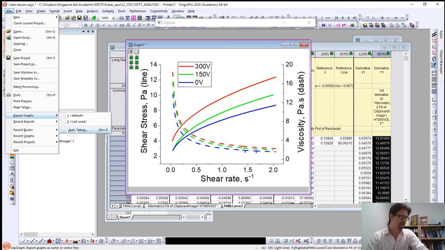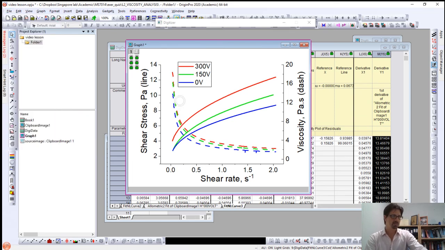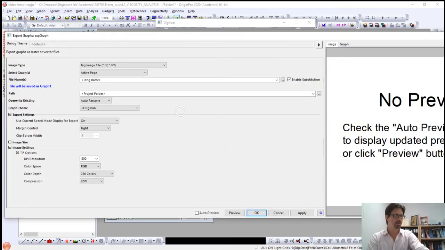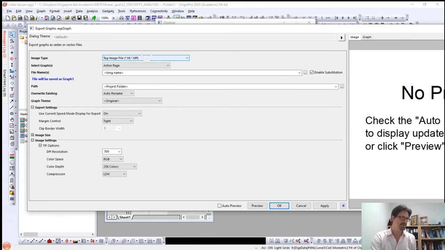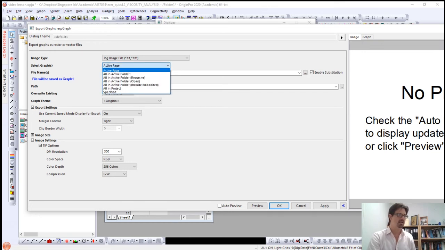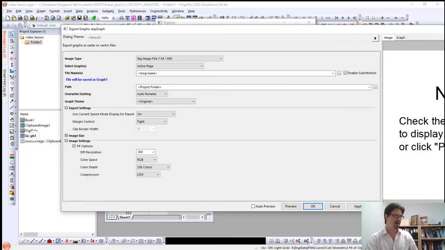click on Open Dialog. Now I'm going to give you some pointers about what my go-to method is. I have a default method I've set up. I always make it TIFF files because I know I can change TIFF files into anything. I select the graph. I said, okay, I only want to work with the active page, nothing else. But if you wanted, you could select all folders and do this in a batch process, or all graphs that you have. This is just the active. I'm going to do just a long name. So essentially the name that I already give it, in this case it's graph, it's going to just put that in the file, saved as graph 1.